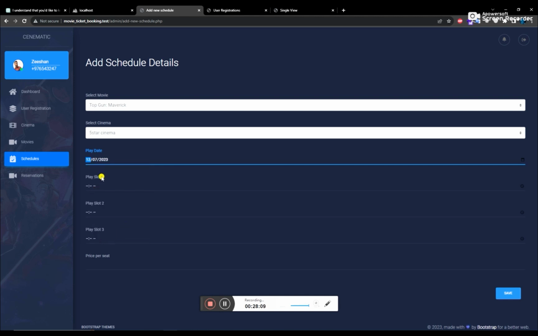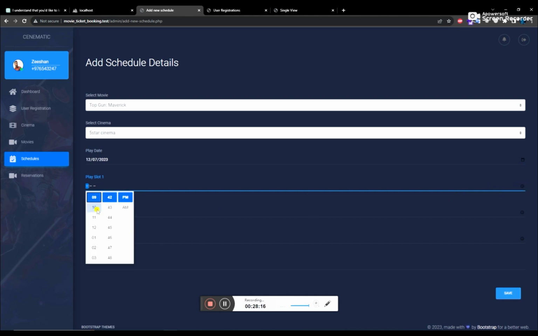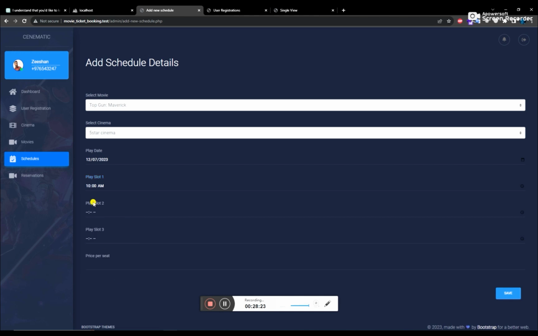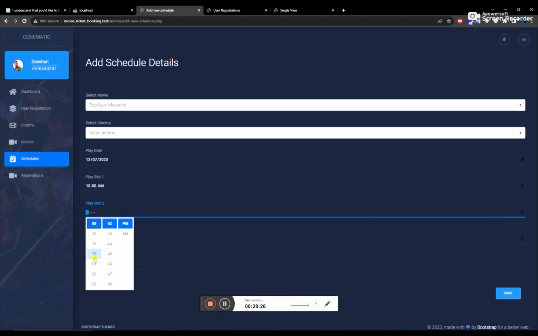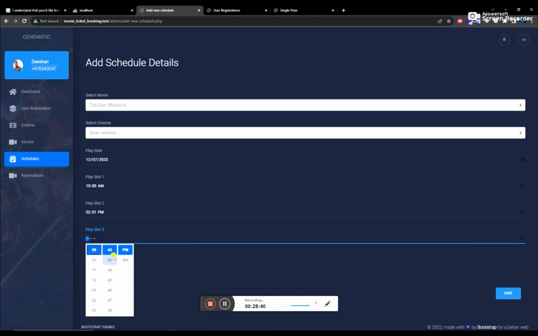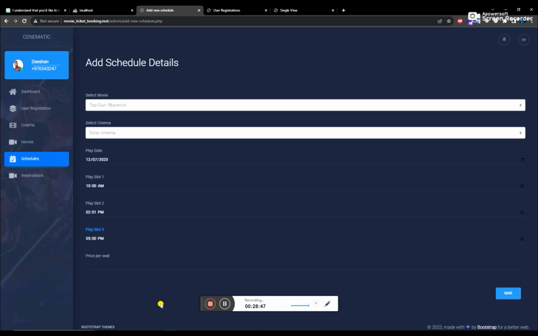Let's say that the cinema will play this movie on 7th December, and this cinema has play slots like 10 a.m., 2 p.m., and 5 p.m. And this cinema is charging a per seat price of 150.